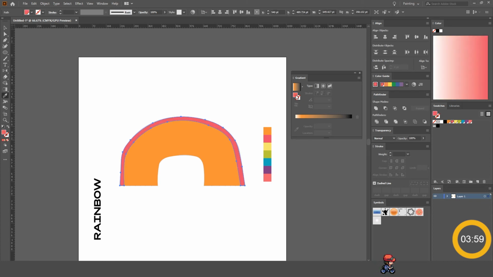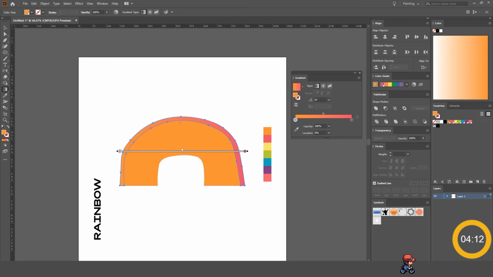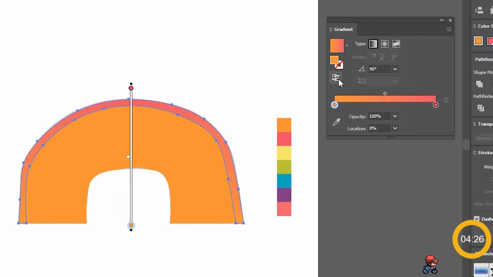And let me choose the second color. So I'm gonna use two colors for this example. So orange and red. So let me delete this one. So just click and drag down. I will delete them. And if you press G on your keyboard, you will be able to adjust the direction of your gradient. So in this case, I'm gonna grab from top to the bottom. And if you want to reverse the colors, you just click here, this button, and it will change the colors.